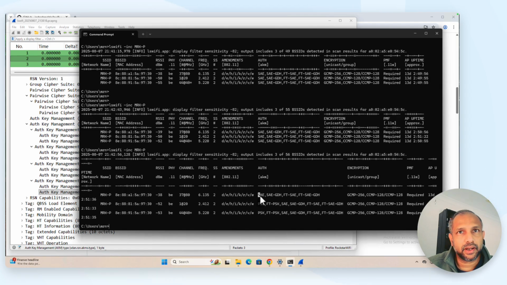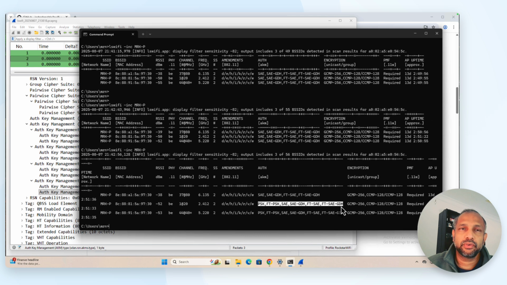In the 6 gigahertz band, which is channel number 37, you can see AKM value 8, 24, 9, and 25, because WPA3 AKM is only advertised in 6 gigahertz. But in the 2.4 gigahertz band, we are advertising legacy AKM values 2 and 4 as well as 8, 24, 9, 25. Like that, 6 AKM values are being advertised.